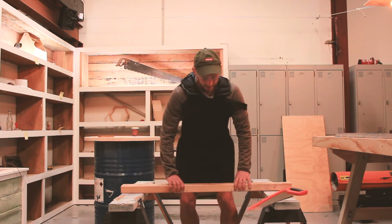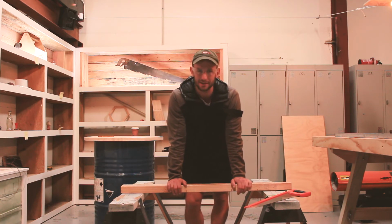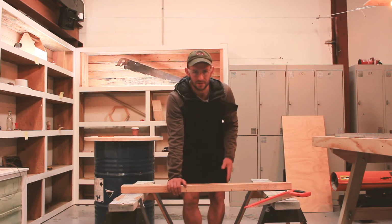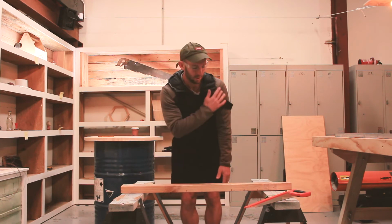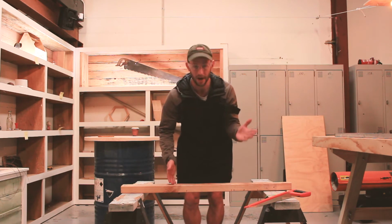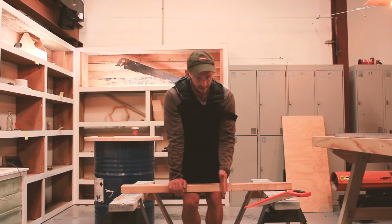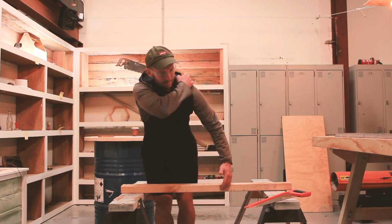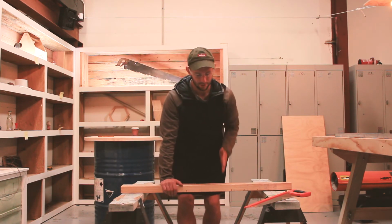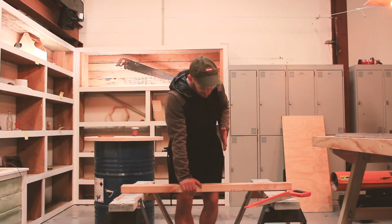So get in there. Secondly, where to actually align yourself. Alignment, again, is another key aspect. Say the mark is here. Where do I position myself? I like to get my shoulder in line with the mark that I have measured and marked. That puts me in a favourable position because it's the path of least resistance. I don't need to be out here trying to maintain some sort of composure when I could just be here, with a nice straight linear motion, that bent back, and over top of the timber. So you get in there, and you just really rip into it.